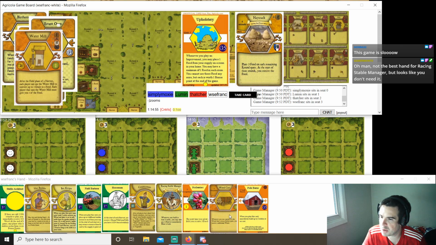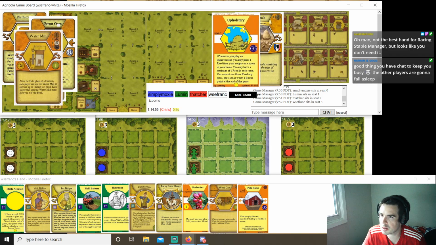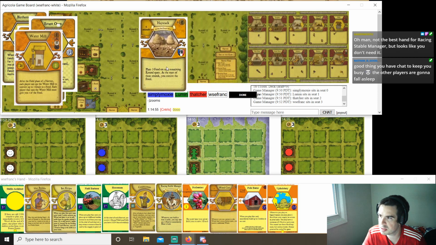I am planning to build 4 rooms. So Upholstery is better than normal. I could take Upholstery here. I am planning to hold animals at some point with Haystack, but probably not until stage 4. I probably don't fence until stage 4, and then I don't get 6 animals until stage 5, so Upholstery's the pick.